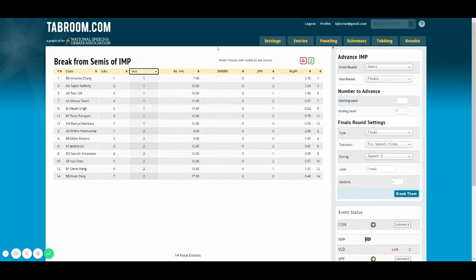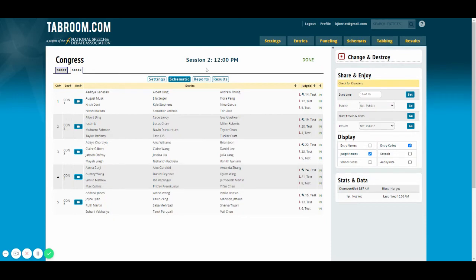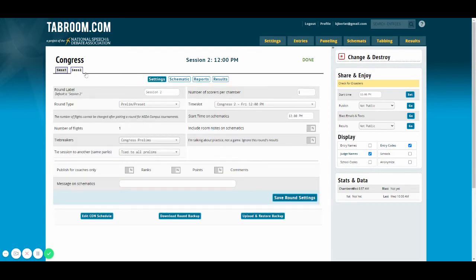Maybe not. The one area where we're going to have to get a little bit of guidance is in Congress, because we can determine who the top people in each chamber are, but doing Congress like this, where there are just 2 sessions, using the settings to turn this session 2 into a final to shut the tournament down doesn't work quite as well. There is a method, I'm sure, but for right now, we're just not sure how it's working.